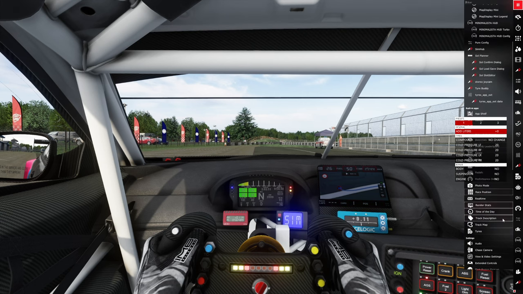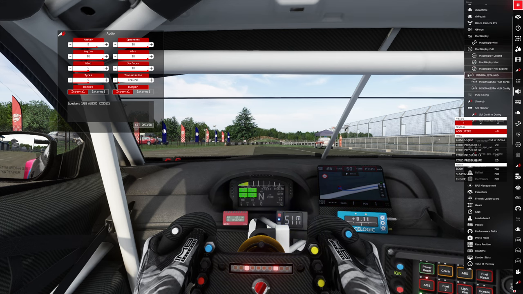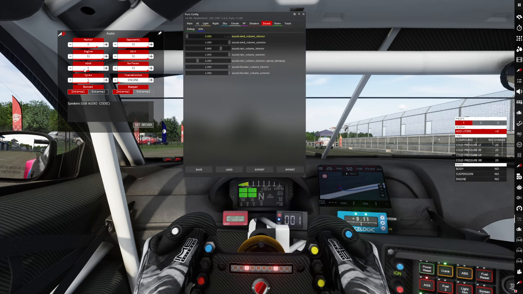So first thing, we're going to open up the audio app. We also want to open up our Pure Config app. And the settings you see here are what is recommended by RaceSim Studio. So master to 8, wind and tires at 5, all else to 10. Also important in your Pure Config app, if you go to the sound tab rather, make sure you have the sound wind volume interior set to 0.